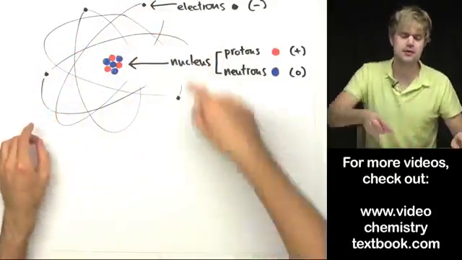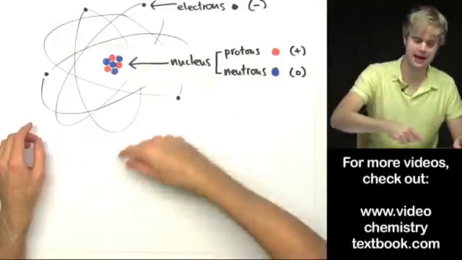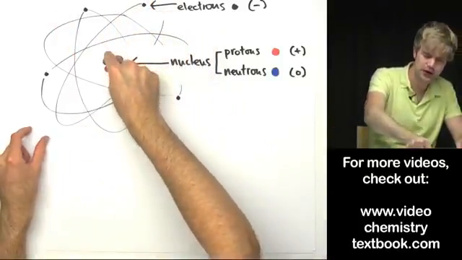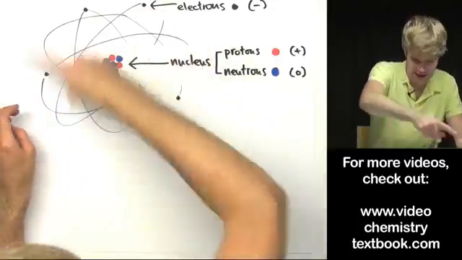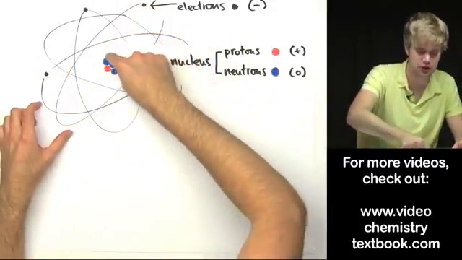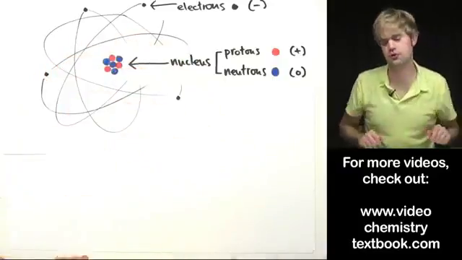But the electrons are moving around so fast that they're not able to actually pull in here and actually touch the protons. So that's why they keep staying on the outside and don't just crash in here and all touch the protons.